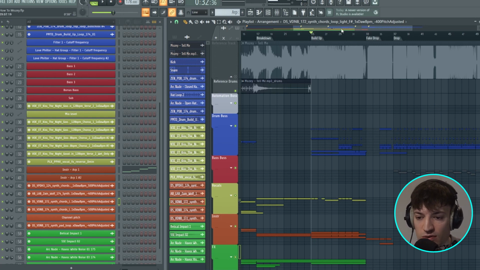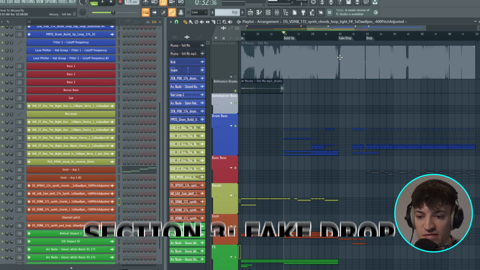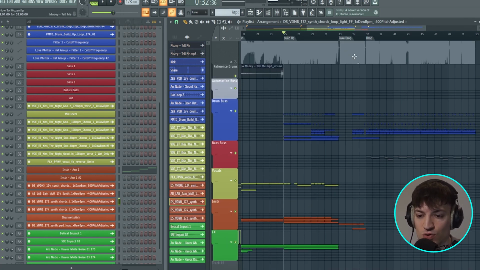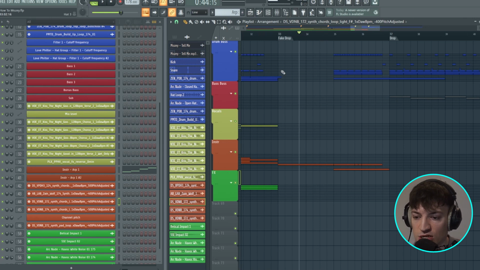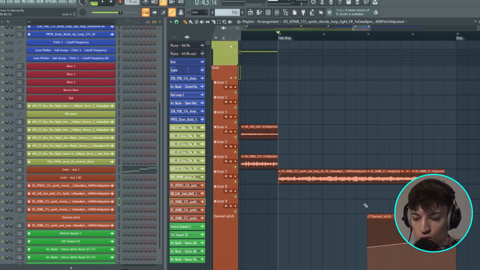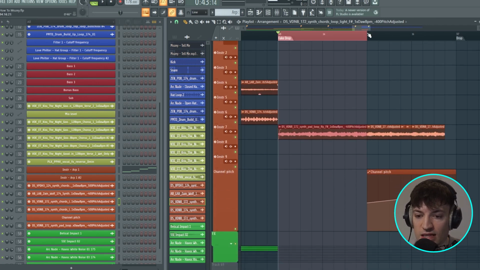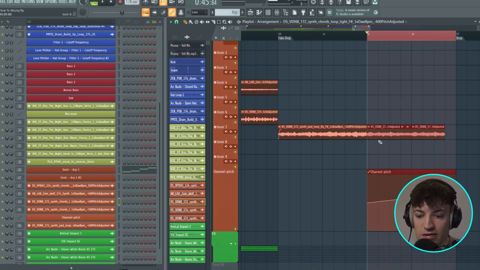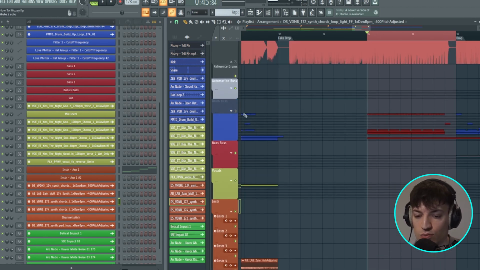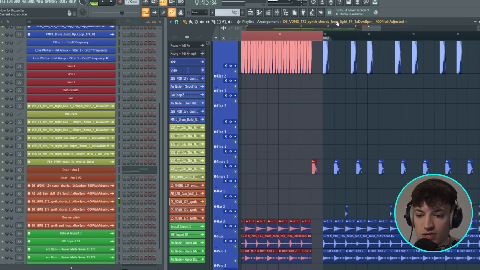But now let's go into the bit that Mozey loves to do, and that is the fake drop before the actual drop comes in. So this is actually really simple. All I've done is I found another cool sounding synth on Splice, and then I've used that for the fake part here, and then I've pitched it up here, keeping the sustained note with build-up drums again, and then a snare hits and it goes into the drop.